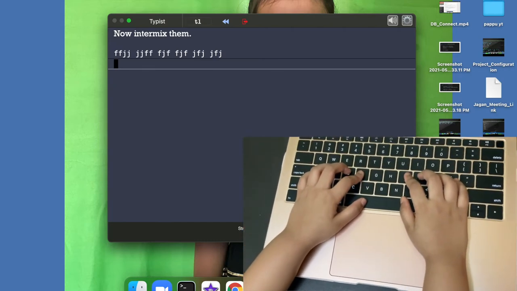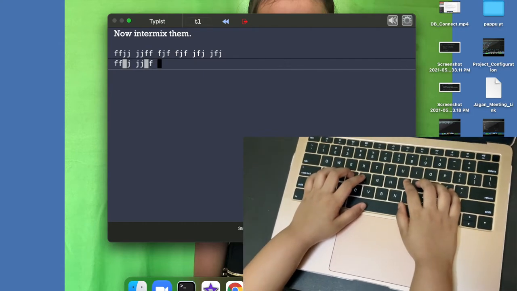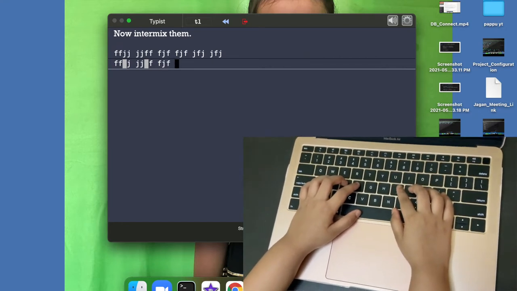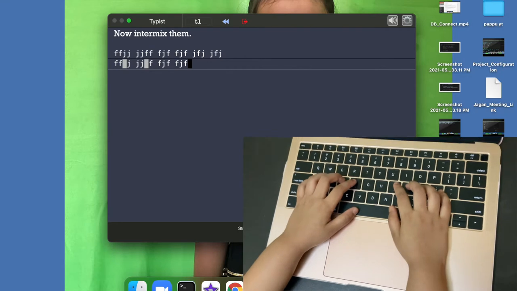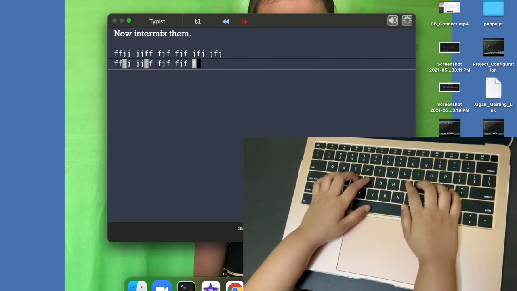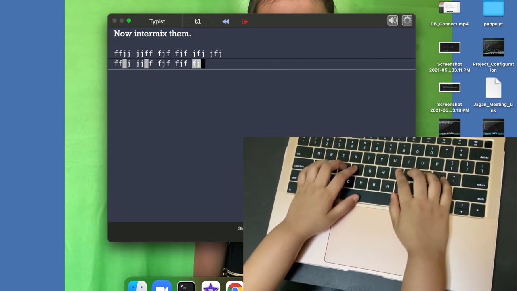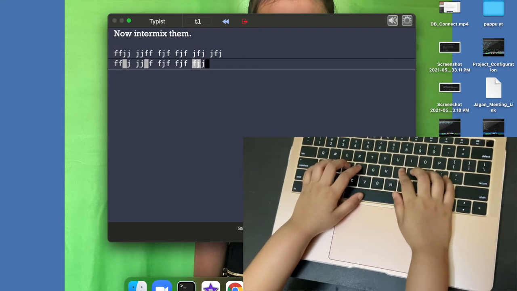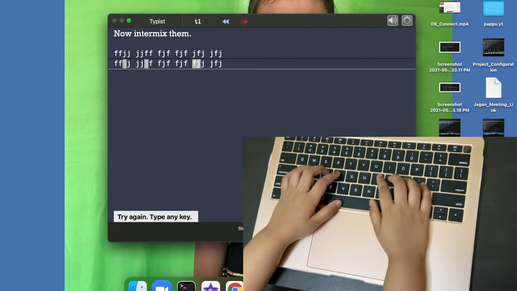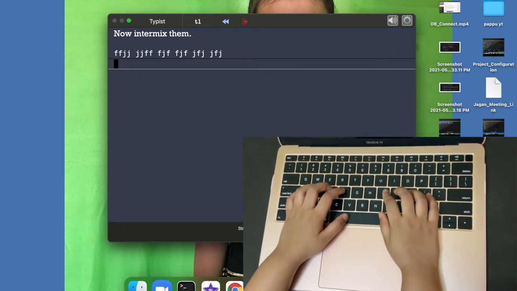It's F, F, oops. Now, F, space, F, J, F, space, F, J, F, space, oops. Now J, F, but let's try the same thing. Come on, I can do this.